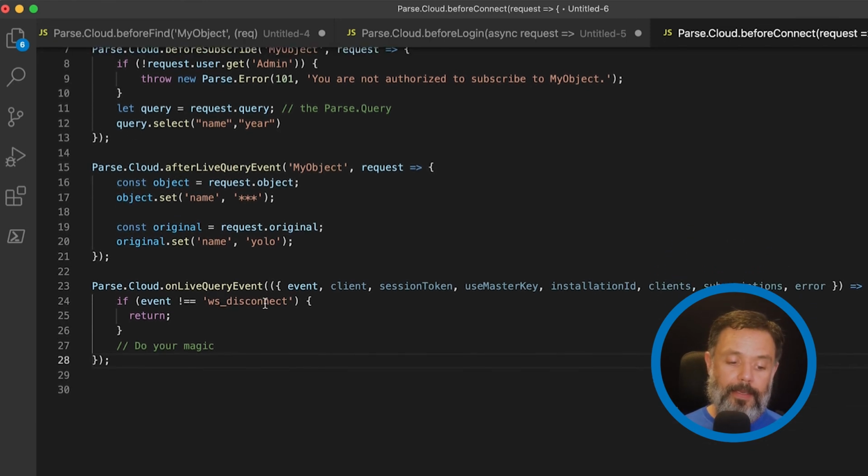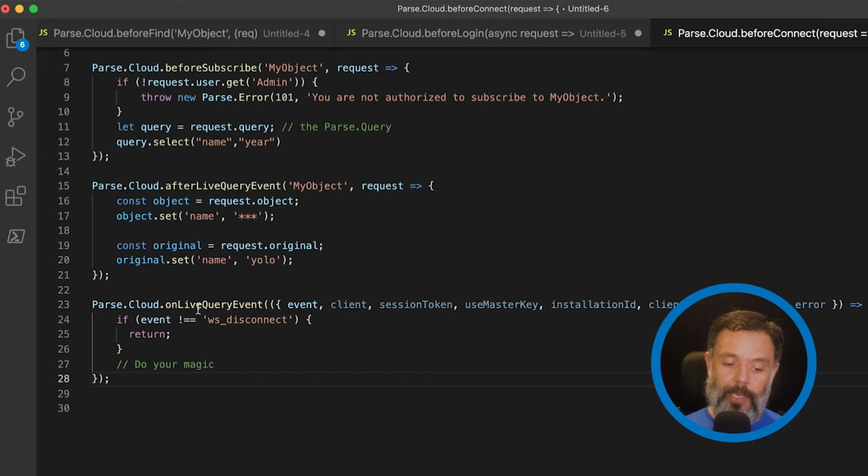And last but not least, onLiveQueryEvent. This, once again, can support multiple events. You have to check. In this example, I'm checking if the event is not disconnect, which means I'm not disconnecting, it will just return. If not, then else I can run my logic here.